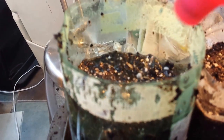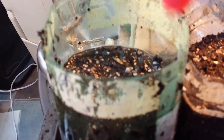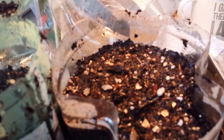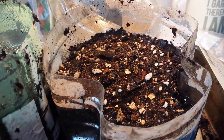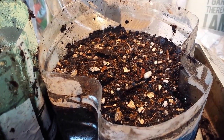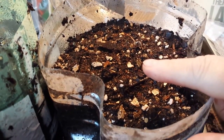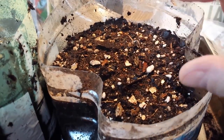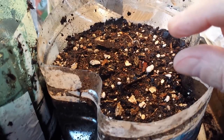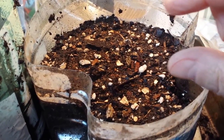I'll do more watering off camera, but I really give them a bath because I'm not going to be watering them for a good month and a half. They're just going to have to count on rain and snow, and if I have to I will water them. I want them to go out there super moist. That was probably a little more soil than I needed — I just needed a dusting. You only want to put twice the width of the height of the seed. So if the seed is one millimeter, you go two millimeters deep. I probably went a little deep, but I know it'll survive.